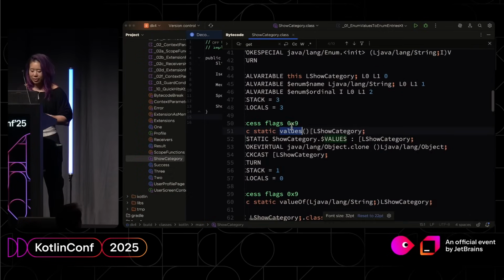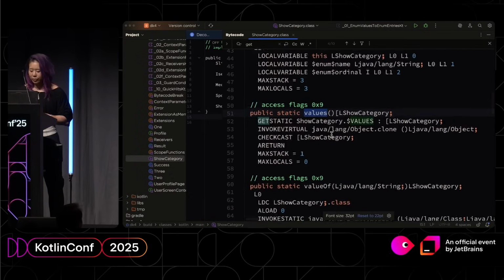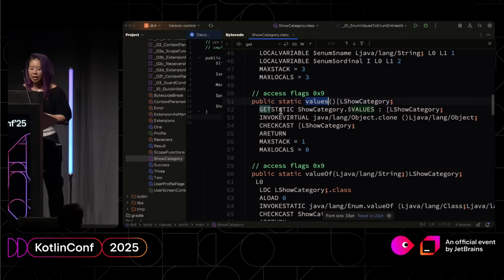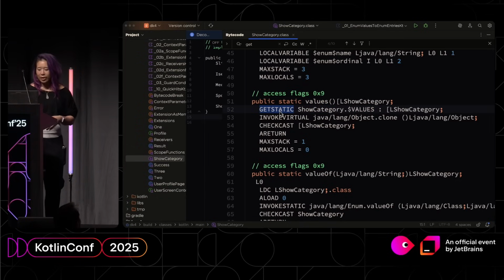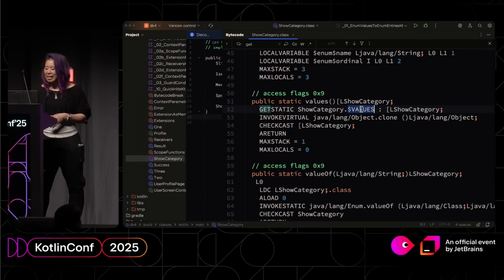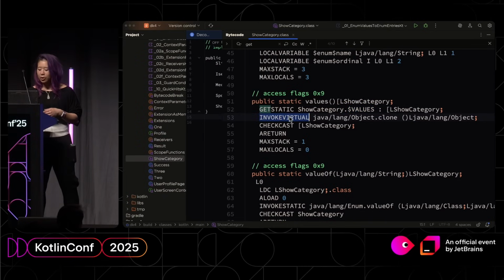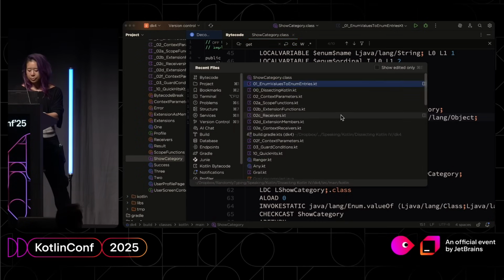So if you can see here, this is the bytecode from the compiled class. And you can see here, this is, again, where values is running into trouble. There is a static values reference somewhere, but every time this is called, it's invoking this clone function and creating that mutable array, and that's where all the trouble comes in.